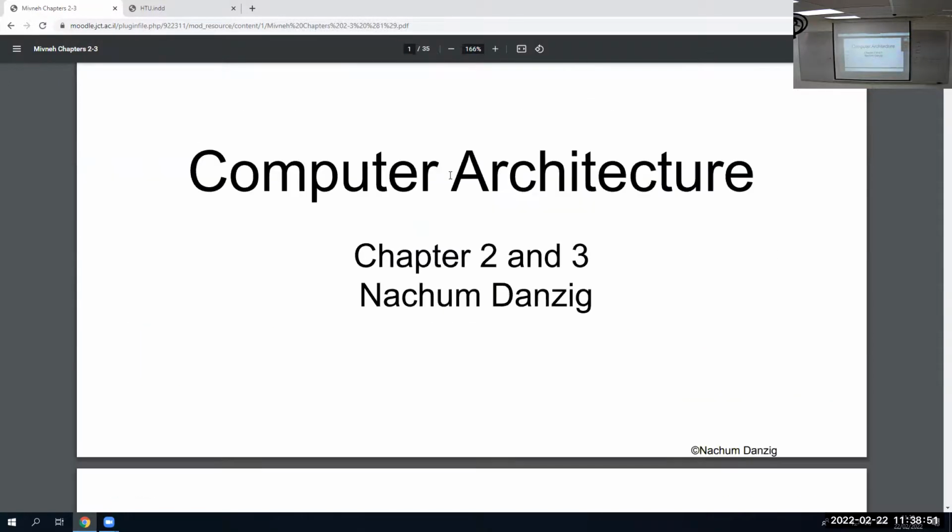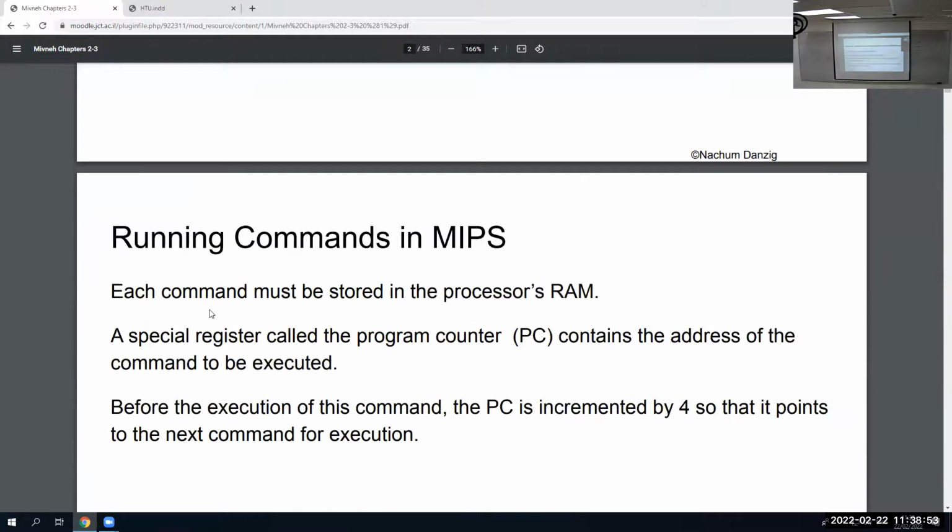Now I'm on lecture chapter 2 and 3. Each command must be stored in the processor's RAM, in memory. I already said that, like here, it's in line 400,000, 400,004, etc. There's a special register called the PC, the program counter. It tells me the line I'm about to execute.